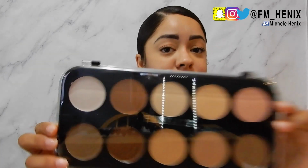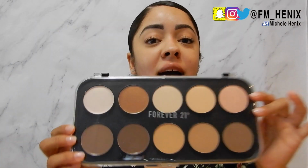But either way, Forever 21's contour kit, you know, it's actually kind of cute. Maybe my opinion's biased because I've been using this kit for maybe a year and a half, possibly 2 years. And people always tell me I look beautiful, so clearly my cheap makeup ways are working.